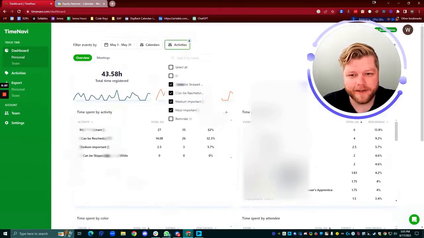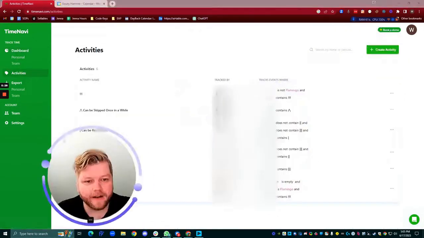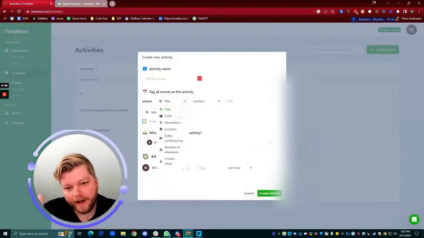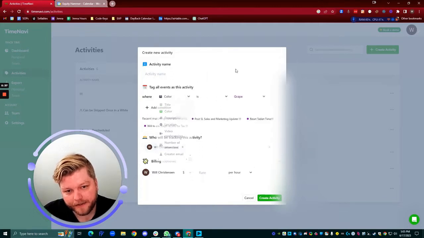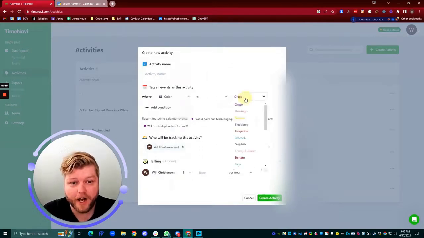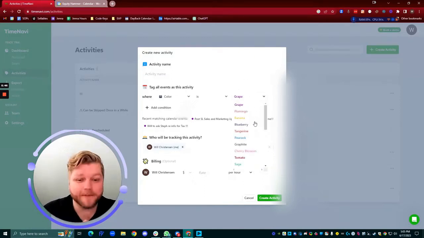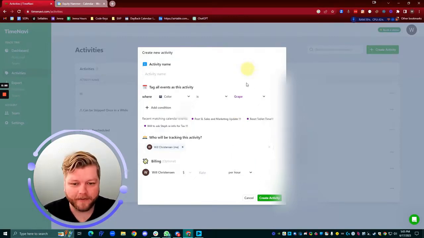When you click on this activity button, I'm just going to show you briefly. If I click create activity, it shows me the title. I can say, okay, if it contains this description, then it's this. If it's this color across all my calendars, it's this, which is so cool because I can just start telling my assistant, hey, if it's a reminder, always make it flamingo. And then flamingo will just be ignored from everything. Then I can go in and put my hourly rate in for whatever's there, so I could do invoicing with this. Obviously, there are invoicing systems, but what a cool tool, Google Calendar-wise. Anyway, had to show it to you guys.